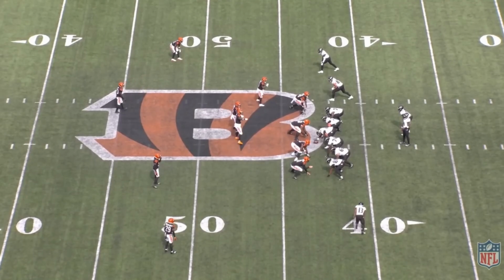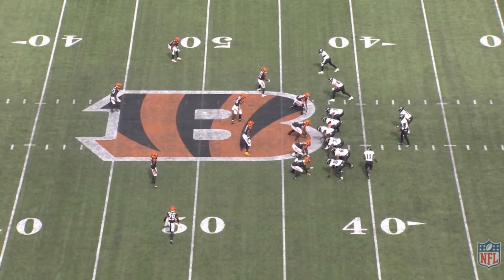Again, I always think of Peyton Manning, Tom Brady with this kind of action. I love it with this jet action in front of it as well. So you get all sorts of horizontal stretch. So stretch, and then we're going to get this little pop pass. So up right here. Boop. We're going to also get the center snapping this thing, and then he's going out here. So you get this action, and all this action does is pull these second-level players down. They see an offensive lineman pull. They're not thinking pass very often.